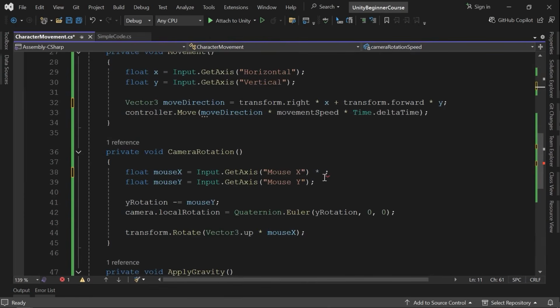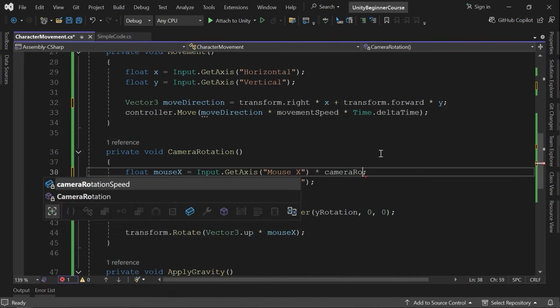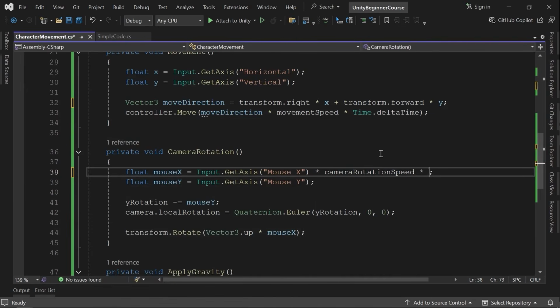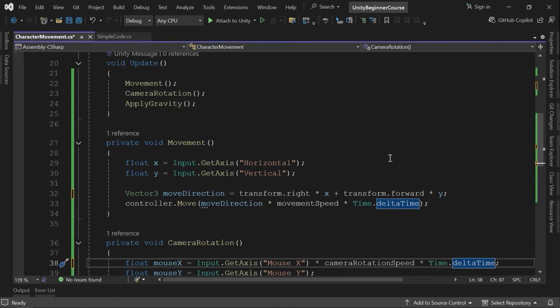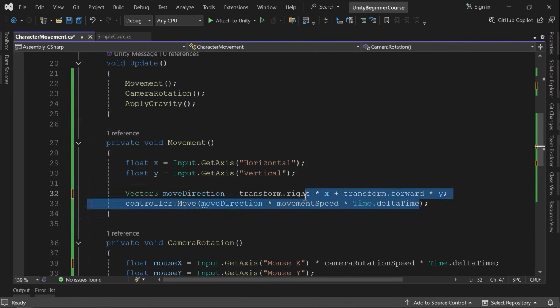It's better. Right, and multiply by the camera rotation speed, and then multiply it by Time.deltaTime. Is it possible to do it for the movement? It means move this section to X and Y.